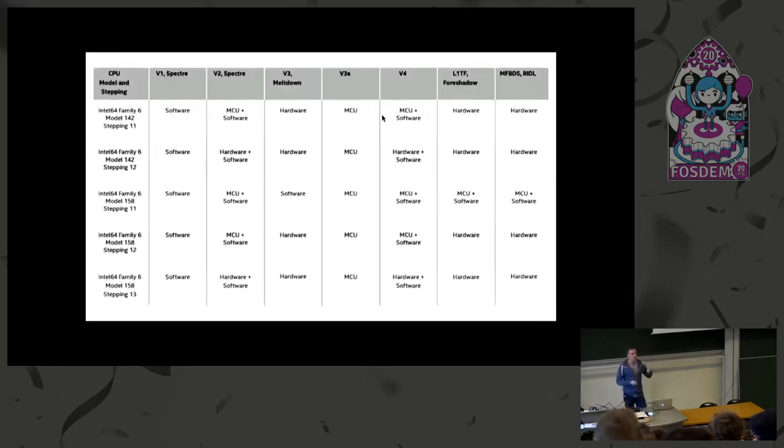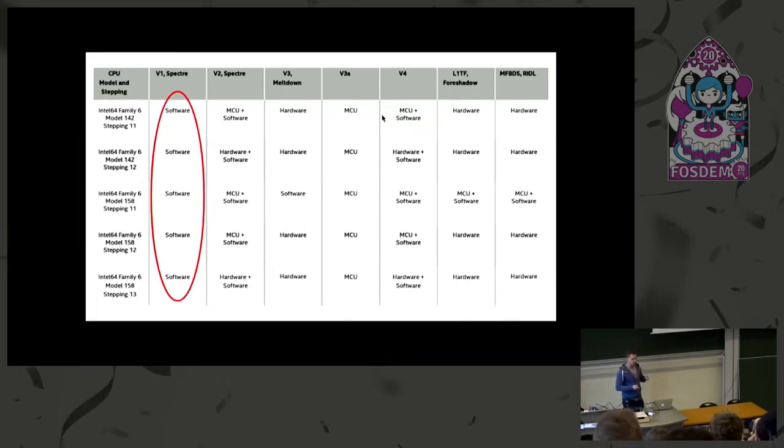However, if we look at what the CPU vendors are planning to do with these vulnerabilities, here's, for example, a table from Intel's website. It lists as rows future models of Intel CPUs, and as columns we have different versions of microarchitectural attacks, not only Spectre, but also Meltdown, Foreshadow, and some others. In most cases, it will in fact be patched on the hardware level. So, for example, Meltdown is mainly fixed at the hardware level, and others as well. MCU here stands for microcode, a firmware patch.